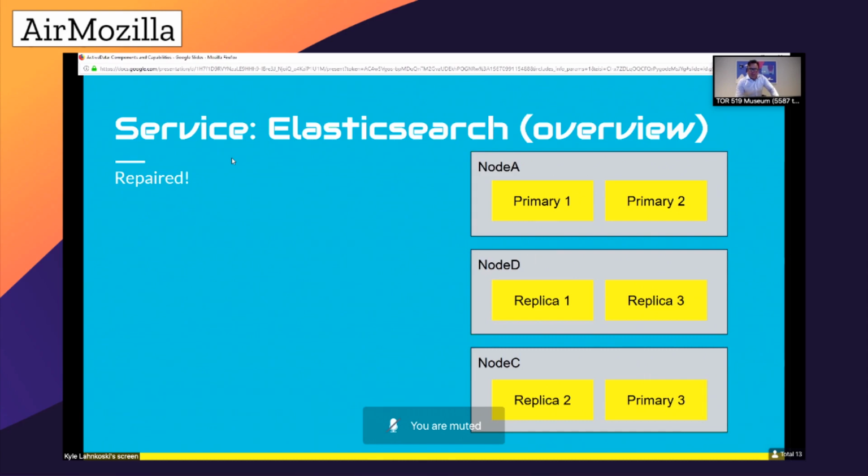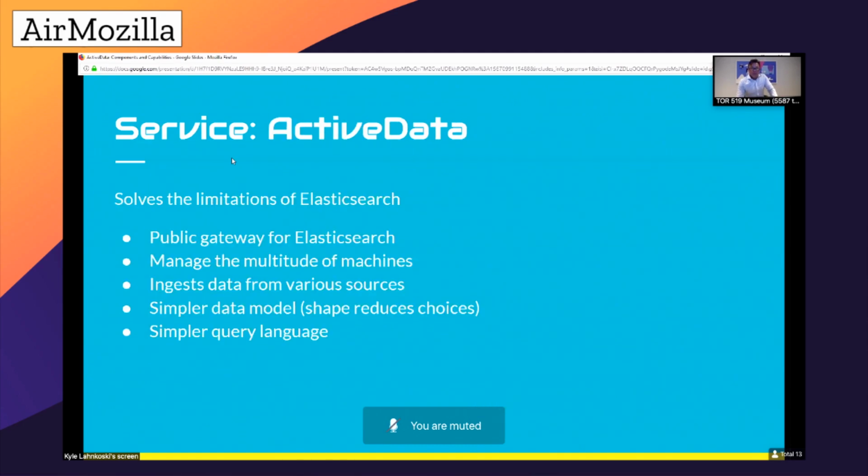And these are hot replicas. So all you have to do is add a new machine and the cluster rebalances. So it takes care of a lot of the operations costs. Now, like I said, it has some limitations.